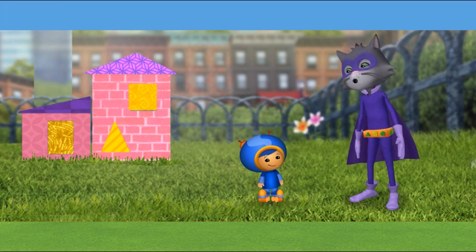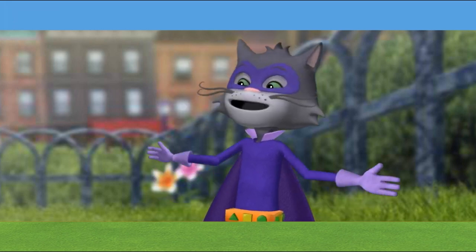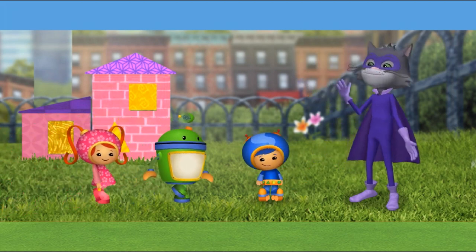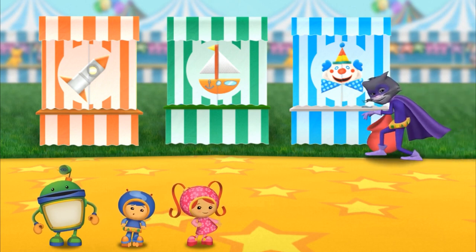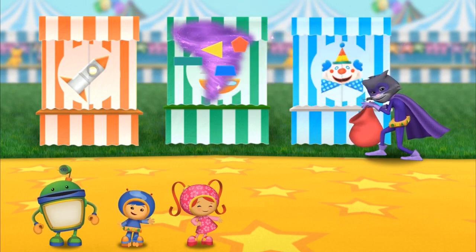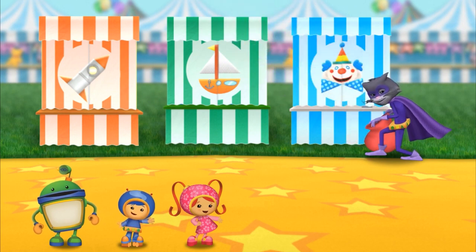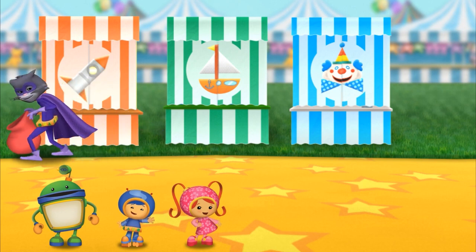I'm so sorry I took your shape belt, Geo. I promise I'll never steal anything ever again. My shape belt! Thanks, Shape Bandit! It's time for the Umi City Super Shape Carnival, where there are some really great games to play. Oh no! Shape Bandit! He's taking shapes from the carnival games. We need those shapes for the carnival games to work. We can use my shape belt and our mighty math powers to fix the carnival games so everyone can play.